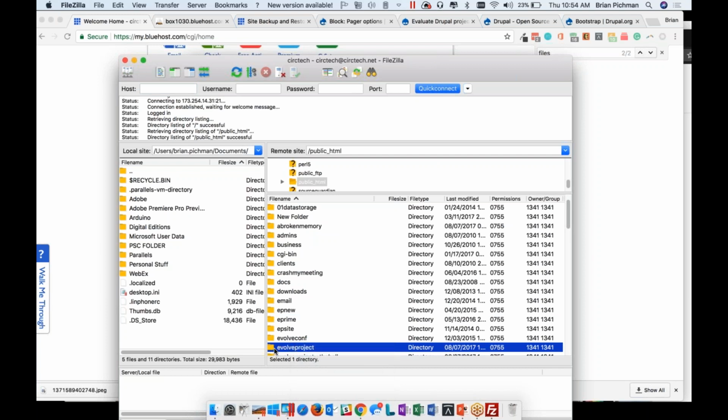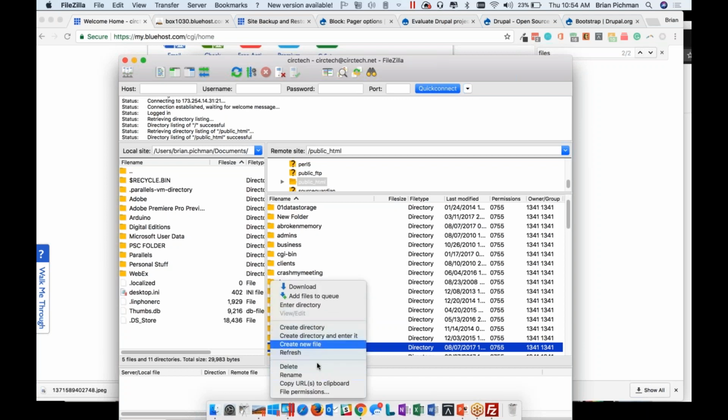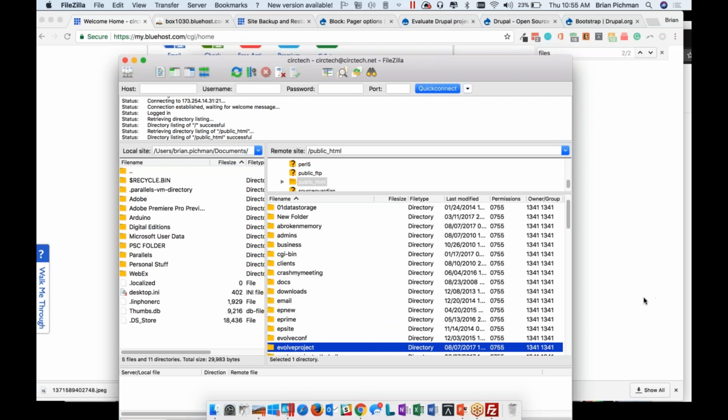If I wanted to go live, I would right-click, copy, and then I would paste it again and create a new directory and save all the files in here so that I would have it multiple times. I don't know if that makes sense. But essentially you'd have to go find your database, download the database files, and then go find wherever you have your files saved and also download the files.